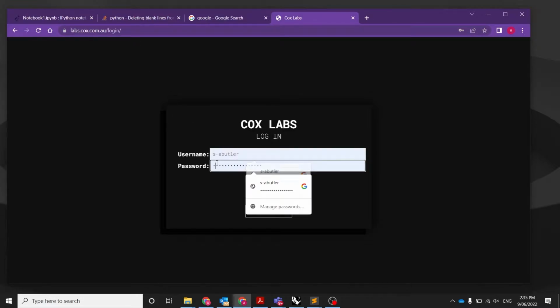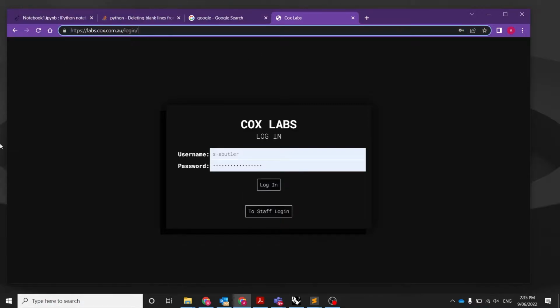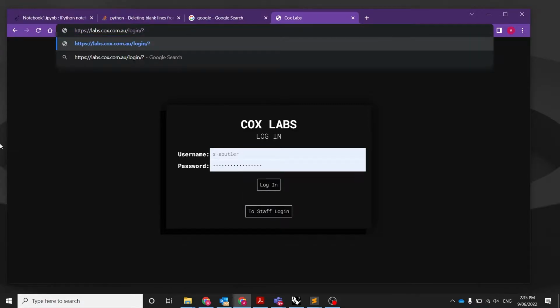And it would be really dumb for me to send a request back to that website with the question mark, which means they're going to start putting queries, saying username equals S-A Butler, ampersand, password equals not my real password.